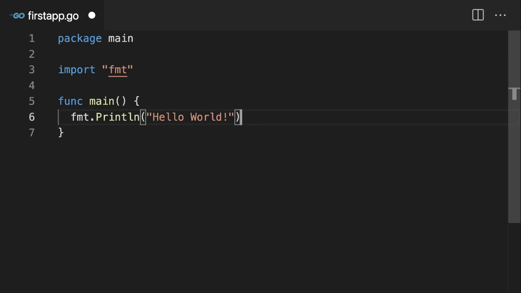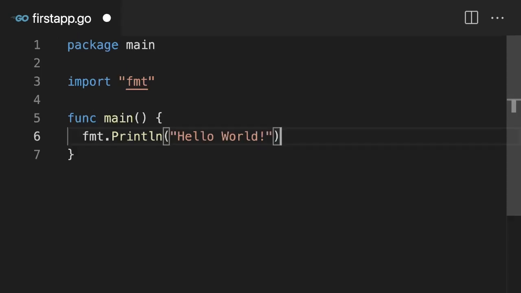Again, we'll dive into the exact syntax and when we have to use which value or keyword over the next minutes and hours. For the moment, just make sure you type exactly what I have here and make sure you have no typo anywhere. With that, we have our first little bit of Go code.